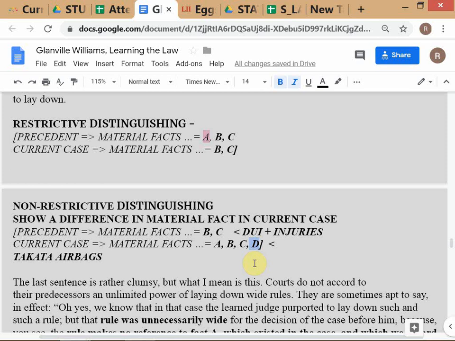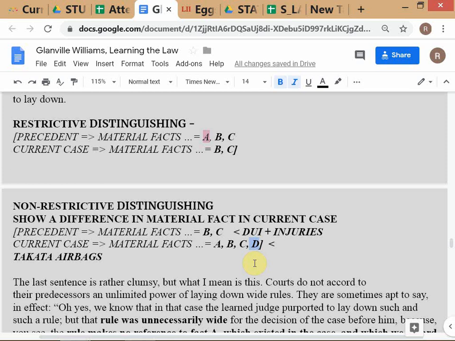So you show that there is another material fact in your case. Not only was your client not drunk, but there was a defect in the car. The brake failed or the steering went out of control on its own, and then the accident happened. So you can see the circumstances are quite different, and your client really should not have any liability because he didn't do anything wrong. He was not driving recklessly, he was not drunk, the car went out of control, and that's why the accident happened. Are you able to see how we can show different facts?